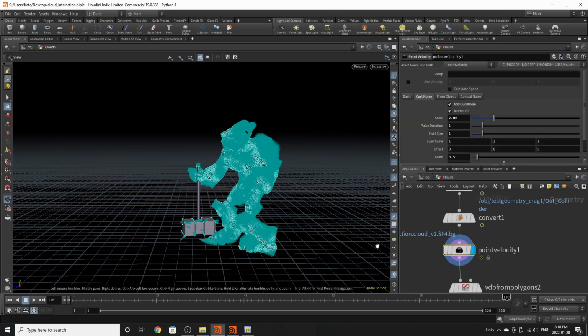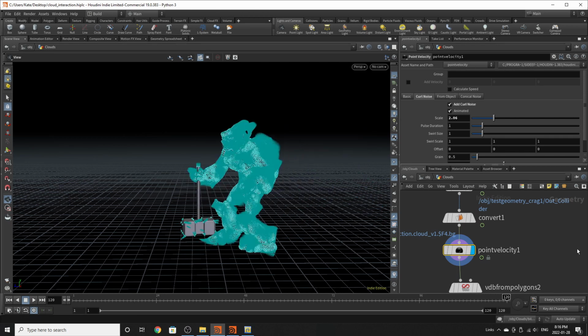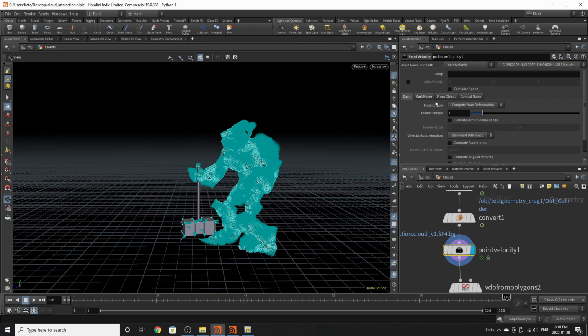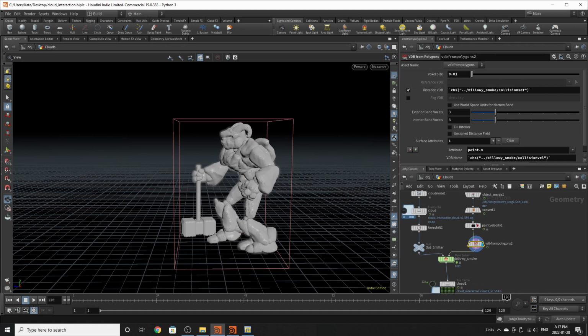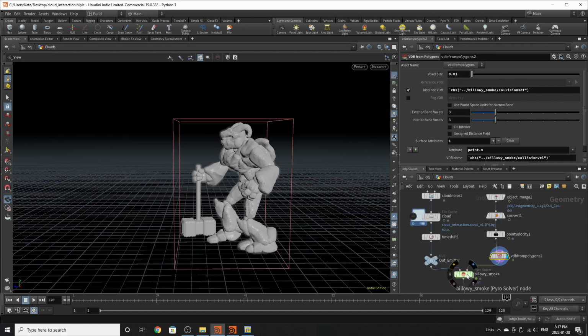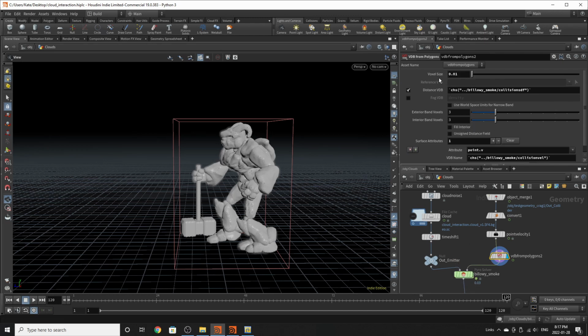So now we've created some velocity for Craig, so we can now see those trails with the point velocity SOP. You can see I've added some curl noise, and basically here I've got compute from deformation. I've then converted Craig to VDBs, and we have him referencing the billowy smoke collision SDF on our billowy smoke solver, and we'll cover more of this a little bit later. But you can see I've changed the voxel size to 0.01.